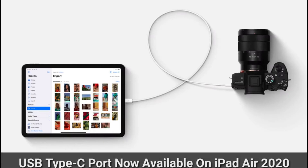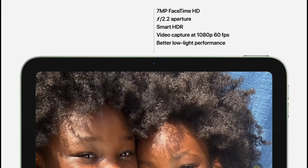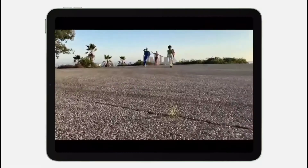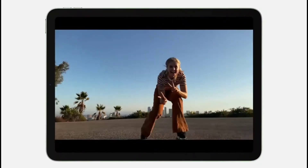It provides a fast connection to a host of external devices like cameras, drives, and external monitors up to 4K. The FaceTime HD camera supports Smart HDR, improved 1080p video capture, and better low-light performance for really high-quality video calls. On the back is the same 12-megapixel camera used in the iPad Pro, with focus pixels and a larger aperture to capture incredibly sharp photos and stunning 4K video, enhanced with improved video stabilization.